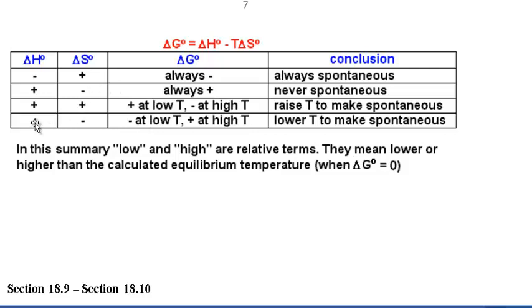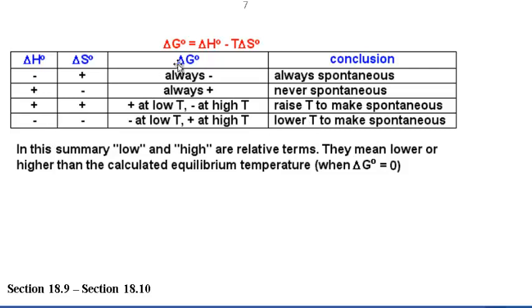Now let's say negative for delta H, negative for delta S, and your temperature is very, very high. So a negative with a very high temperature, along with a delta S that's negative, makes that positive. So this is going to be positive at high temperatures, not exergonic at high temperatures. And if you want to make this reaction exergonic or spontaneous, you lower the temperature, right?